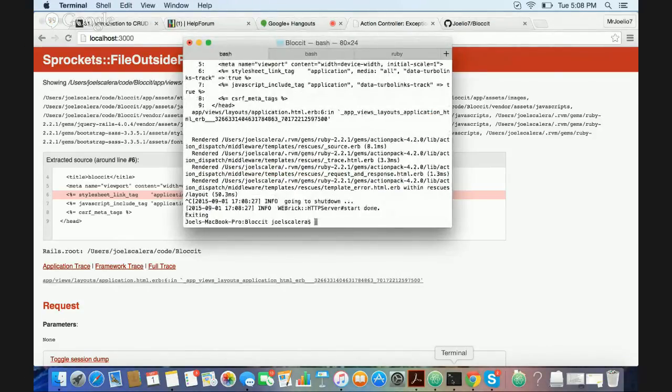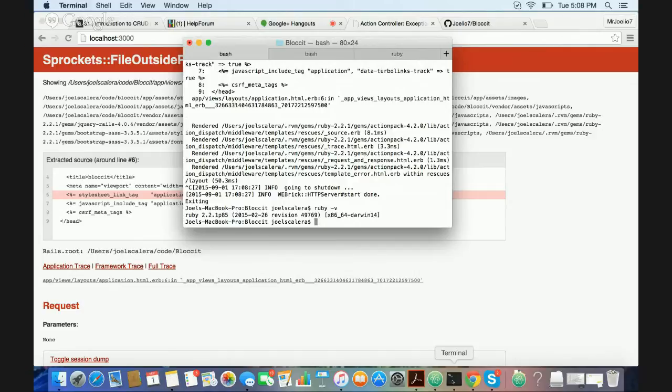You can just go to it. Ruby -v. Yeah, it's the same exact version I'm on, and then rails -v, you're on 4.2.0.